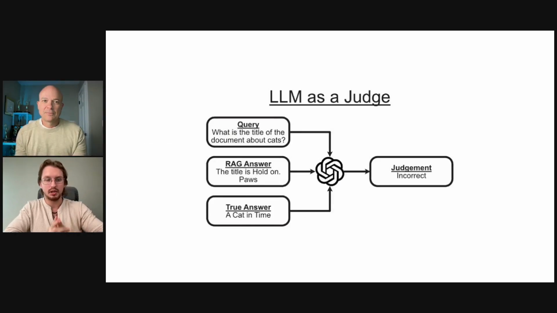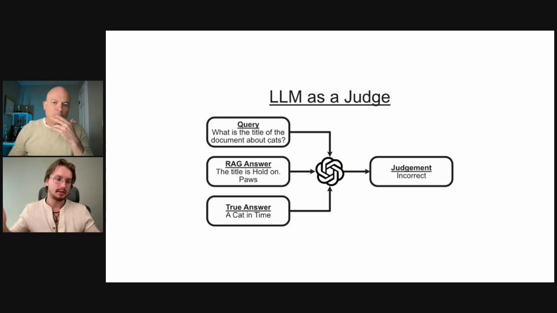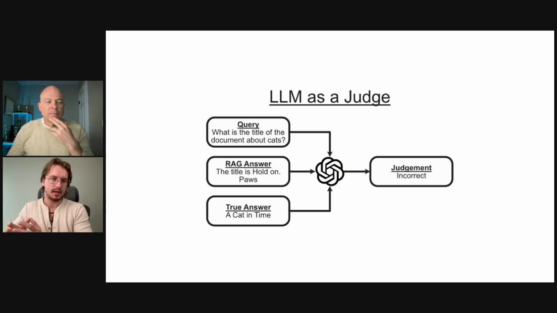All right, we got slides as always. So today we're going to be doing LLM as a judge. The idea is we're going to be using an LLM to say if a RAG system is performing well or not. There are a lot of ways you can do LLM as a judge, but the best way is you have your question and then you have a true answer to that question. For instance, what is the title of this document? And the true answer is A Cat in Time.